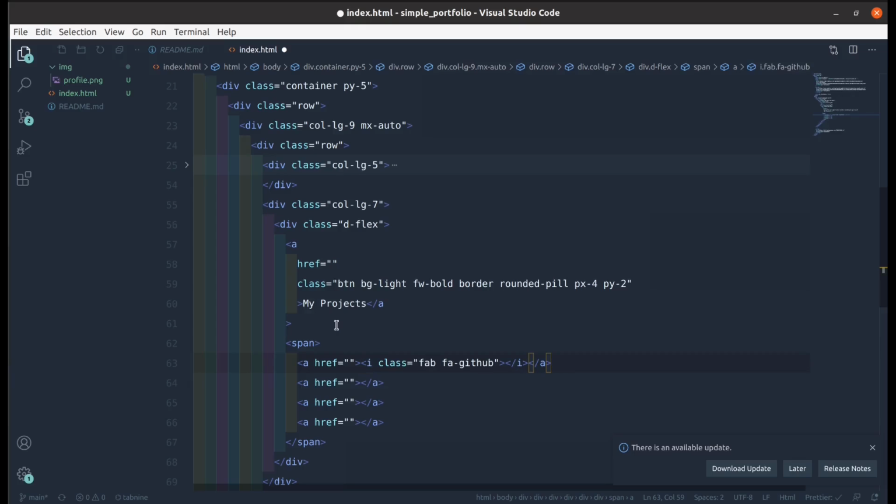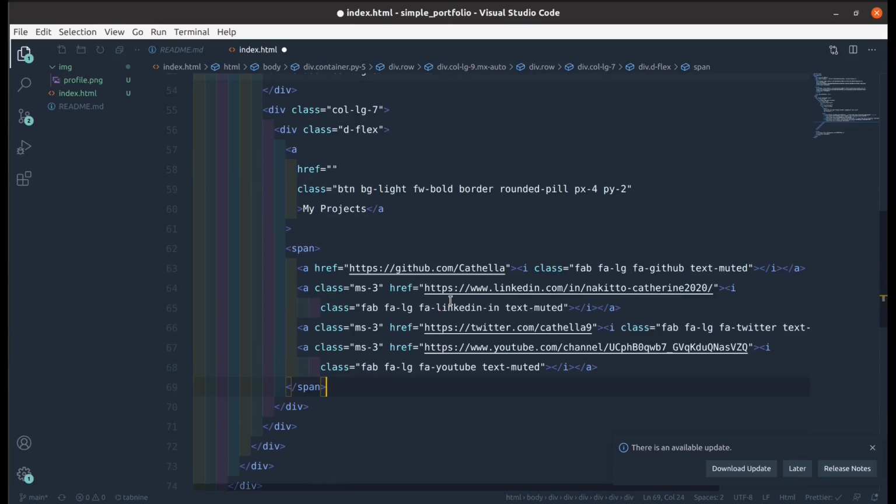Okay, so we are going to add a class of text-muted, and also fa-lg to make it a little bit bigger. And we shall do this for the next 3 icons.